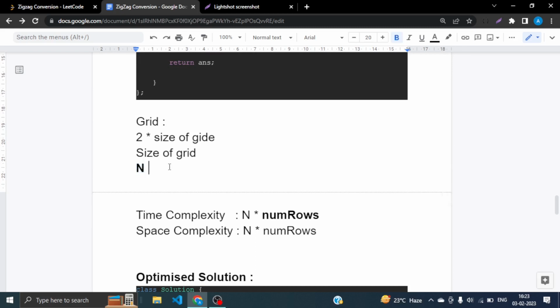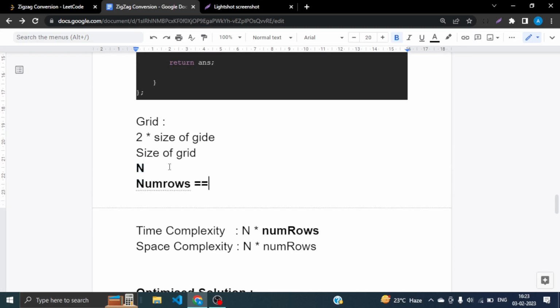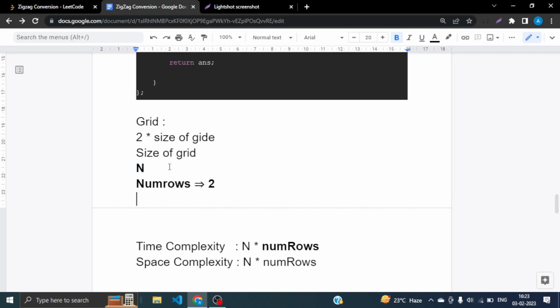If you consider the number of rows to be 2, then you will have the number of columns very huge, because you have to fit this string in just 2 rows. So it is order of n in the number of columns. That is why the time complexity and the space complexity is n.